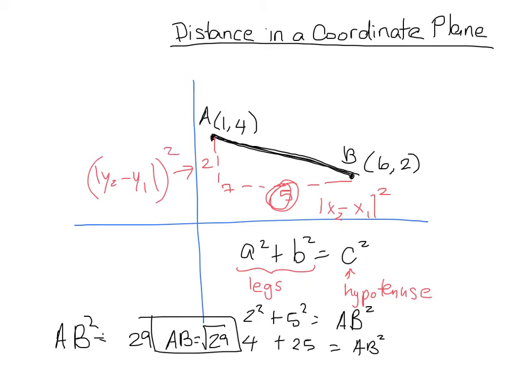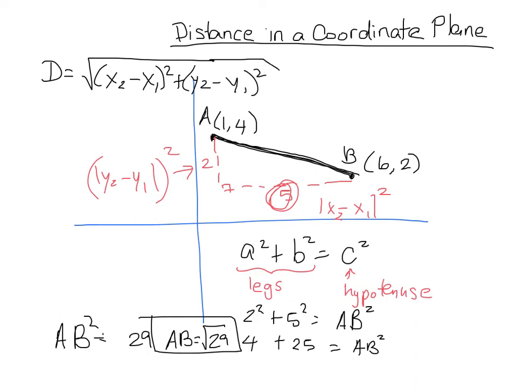So, all right, what is the distance formula? I'll show you now. The distance formula states that d, which is distance, is equal to the square root of x2 minus x1 squared plus y2 minus y1 squared. If you're a Pythagorean theorem type of person and you love to use the Pythagorean theorem for everything, well, you can't, but you can certainly use it for this. But if you want to just jump straight into the distance formula, feel free to do so. I'm going to show you this question again really quickly using the distance formula and showing you that they are in fact going to have the same result.